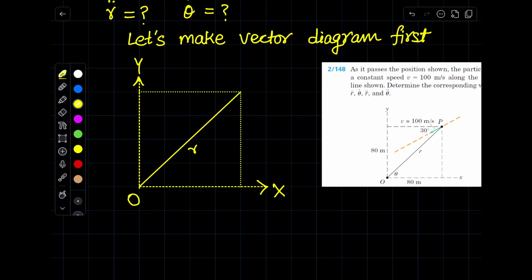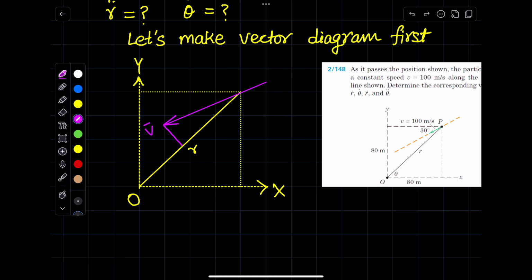So here I am drawing the vector diagram. First the x and y axes, then there is r, same as per our problem, and I am making a vector in purple color. It is 30 degrees with the horizontal line, and in the downwards direction it is 15 degrees. As you know, any vector will have two components.